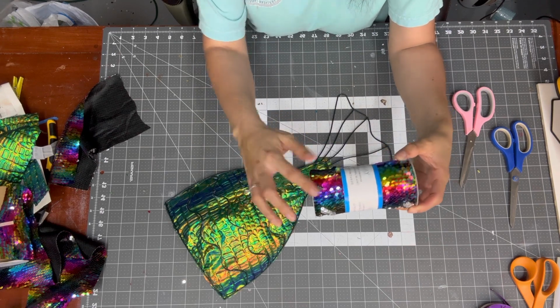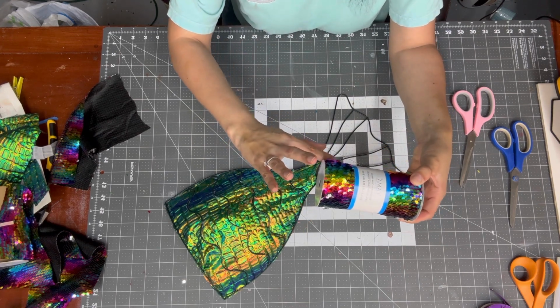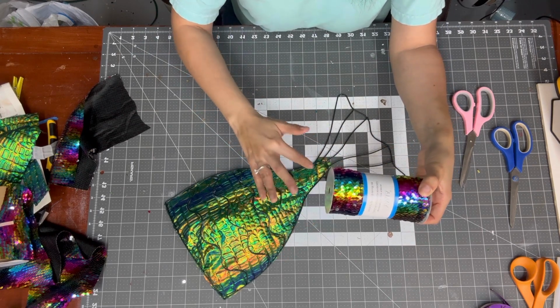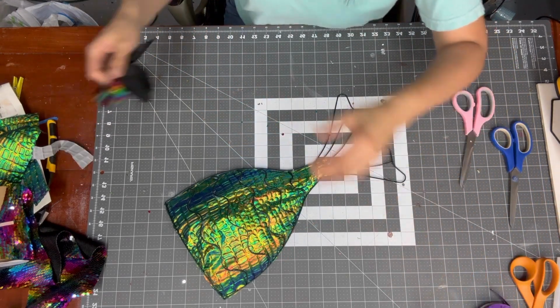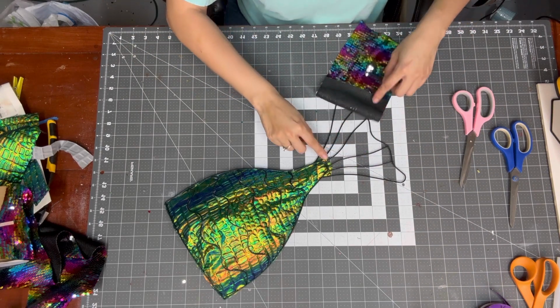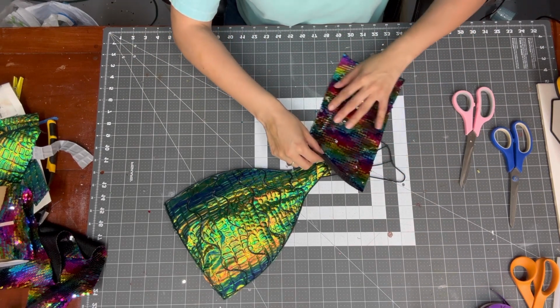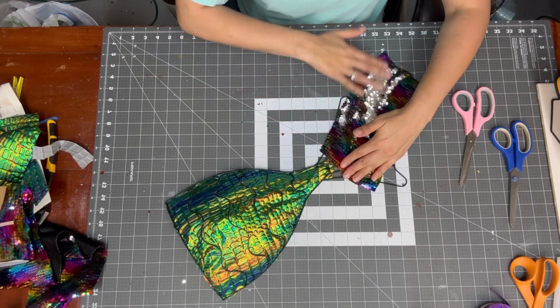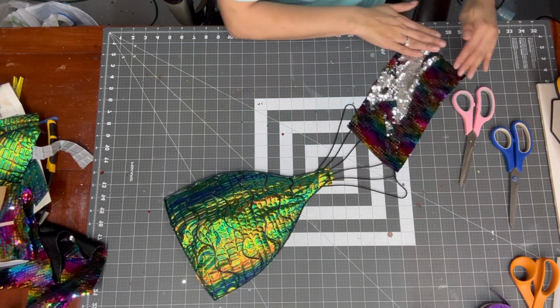So you see it's pink this way, pink, green, yellow, and then you switch it over and it's silver, and then you can switch it back over. I thought that was really cute. So we're gonna cut some strips from here to here, which I already have. And we're gonna do the same thing, and this is so cool. Sorry, I'm playing with it.